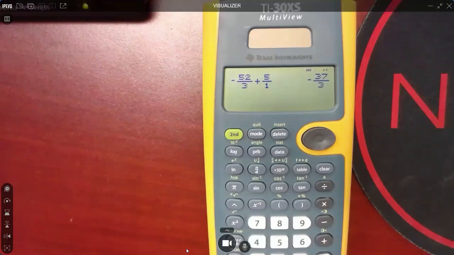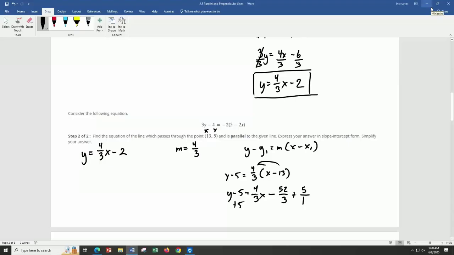Okay, and then when we come back over here and look at our homework, you can look at my final answer here. My final answer is going to be, coming over here, y is equal to 4/3 x minus 37/3. In your notes, I do the step-by-step math on this video that you can go back and watch later if you go, hold on, you mean we can do that every time? You bet your bottom dollar you can.